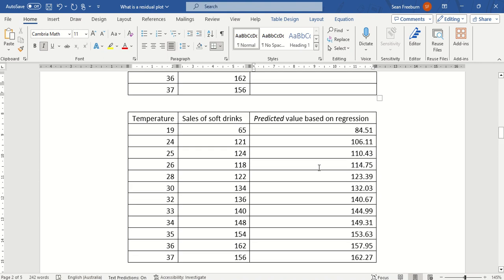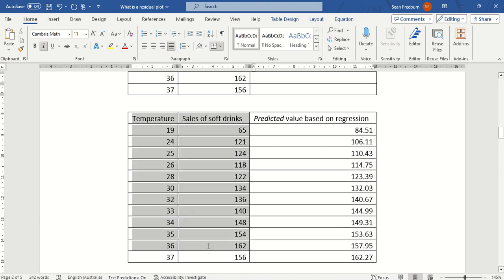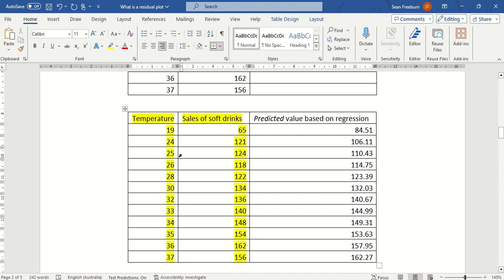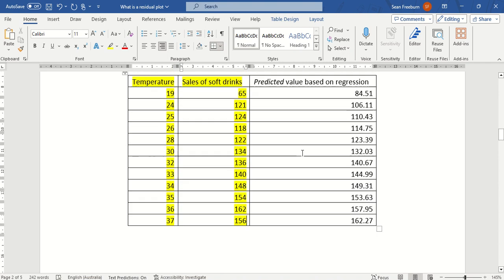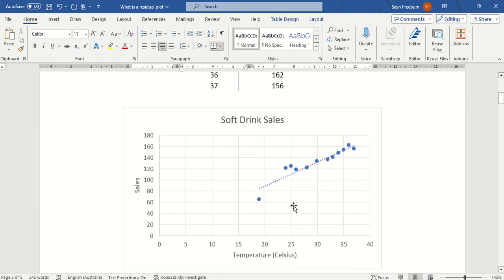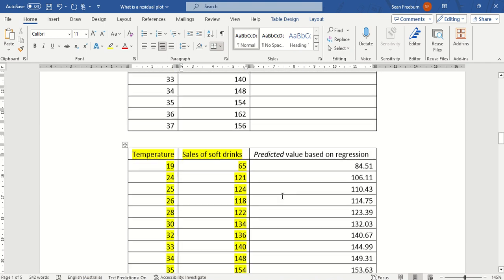I've used technology. So I have three columns here. This is my original data here. This is what actually happened. Over here is what I am predicting will happen using my regression. Now it might seem strange to say predicted, because, well, we know what really happened, but I'm comparing what actually happened to what my model says should have happened. Anyway, that's all very well and good, but ultimately I've just turned this into a bunch of numbers.